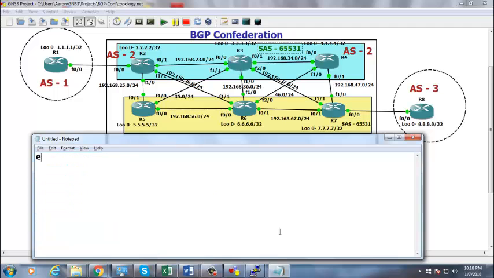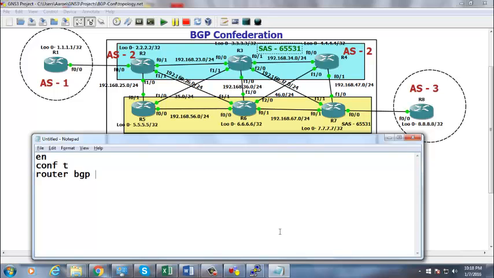Enable, config T, router BGP, sorry, it is not 2, it is 65531. Now, we already have a BGP called BGP 2. That will cause problems.